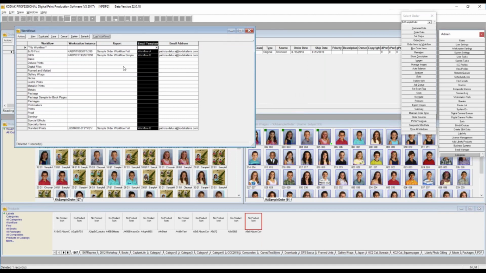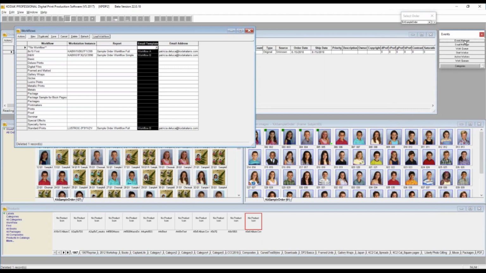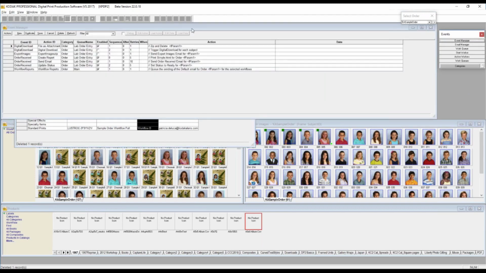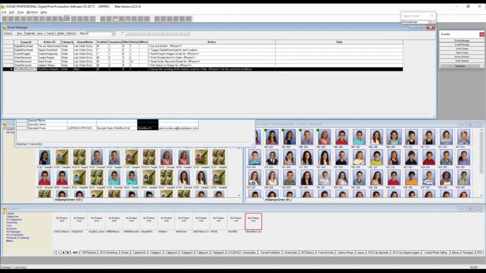But I want to go through and talk a little bit about the reports, the email templates and the email manager. If you are familiar at all with the events in the email manager, I'm going to go ahead and open up the event manager. One of the things you can do now, having this capability with workflows, and I think there's real potential for you to use this in your labs, is pretty keen. And I know those of you who asked for this in the first place, I'm hoping that if this is everything you've needed, great. If not, that you'll get back to us and help us tweak it and make it even better.